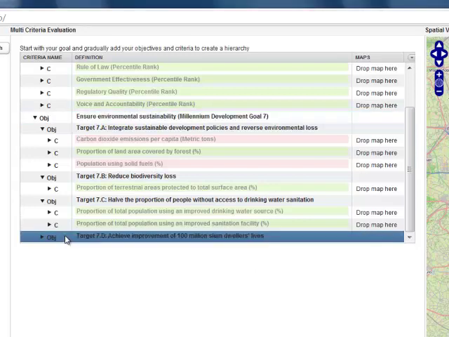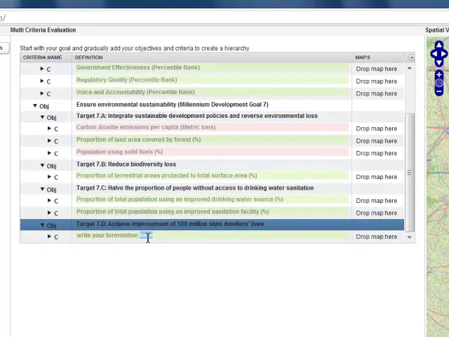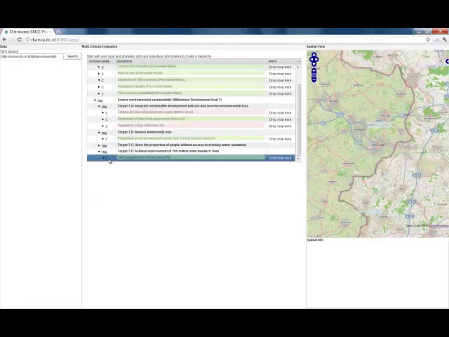Then I add a criterion or indicator and I write slum population in urban areas in percent. But this indicator should be interpreted as less is better.